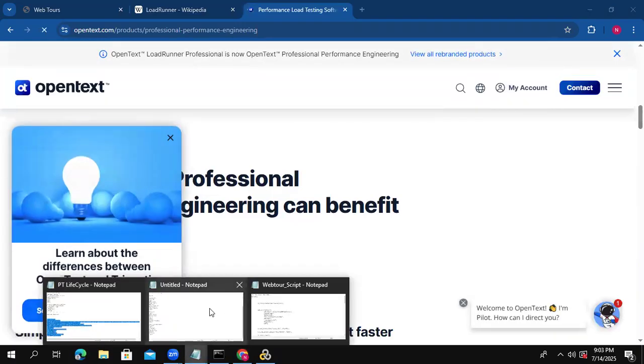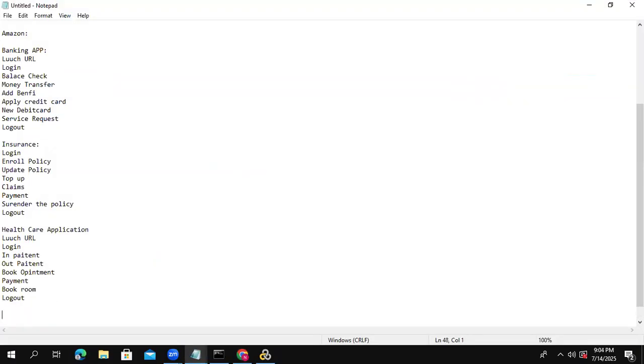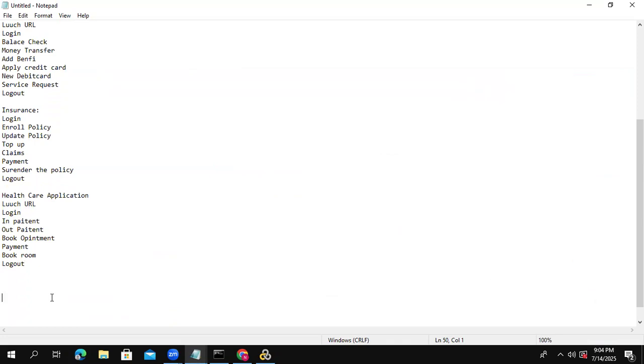Going to the LoadRunner software, using our employee mail, we can download it.